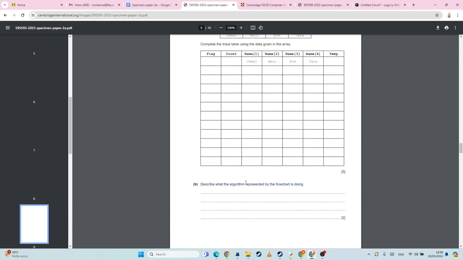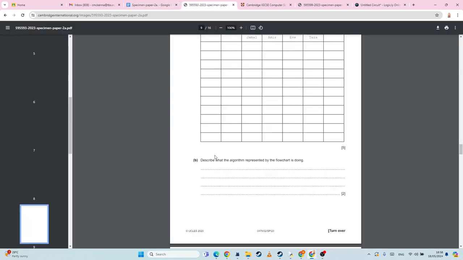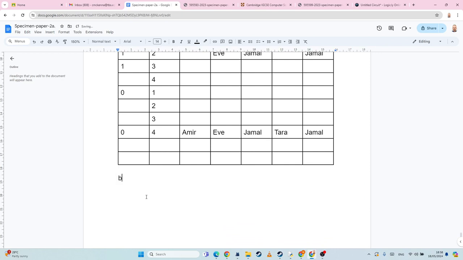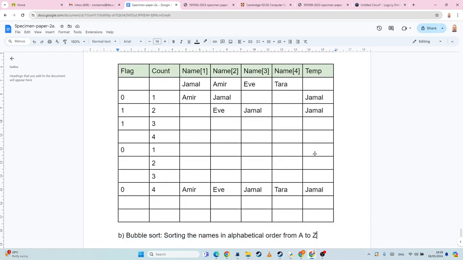So to describe what the algorithm represented by the flowchart is doing, our answer to B is going to be: bubble sort, sorting the names in alphabetical order from A to Z. Or Z to A, depending on. Can't remember from British or American anymore. I've given up. Been abroad too long.